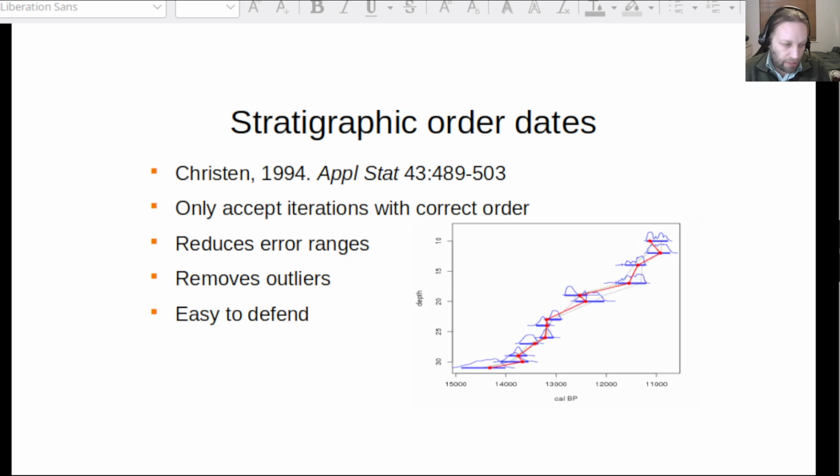We've already discussed that there can be classical age-depth models where there's a reversal, and in the Bayesian model we can quite easily impose that there can be no reversals at all. And if we take such an assumption, which is very easy to defend, we can then get age models which are sometimes more precise than the underlying individual calibrated ages, and it can also kick out outlying dates.